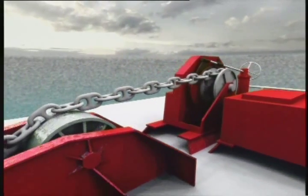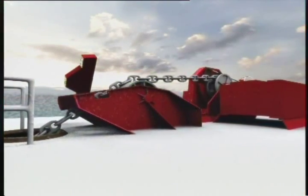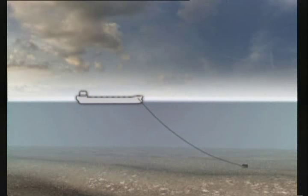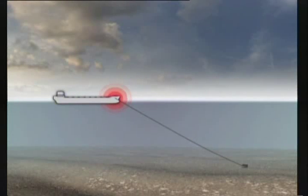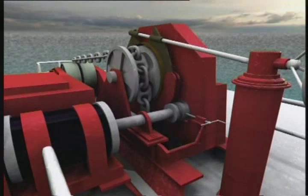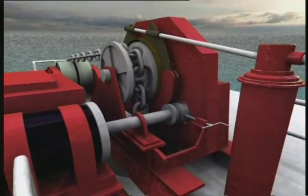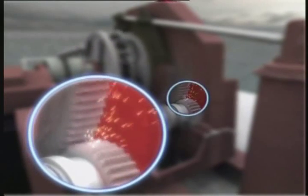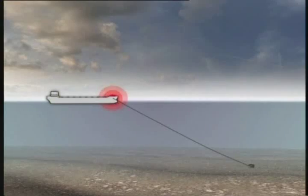Under classification rules, the windlass is designed to control and stop the anchor chain only, in motion up and down. It is certainly not designed to support the mass of a 200,000-ton ship. Indeed, even the walking out of cable, out of the vertical, will impose an excess load, if not immediately slacked back. Yet excess loads continue to be imposed, and to lead, over time, to metal fatigue and to metal shavings entering the hydraulics, where they can cause serious and mostly unseen damage. Until too late.